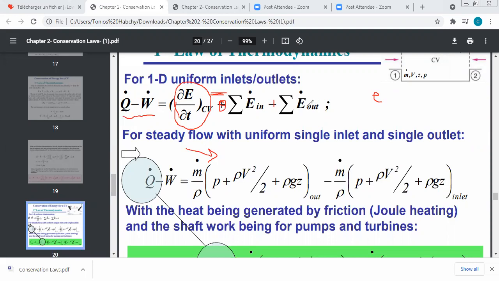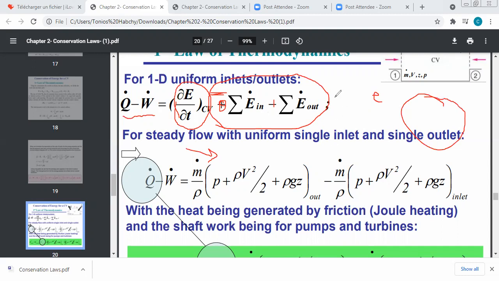So to always know if your signs are right or not, go back to the physics and go back to your Reynolds transport theorem. If we go back to the Reynolds transport theorem, this term is due to the fluxes of energy crossing in and out of our control surface. And we have seen that this term is calculated as follows.